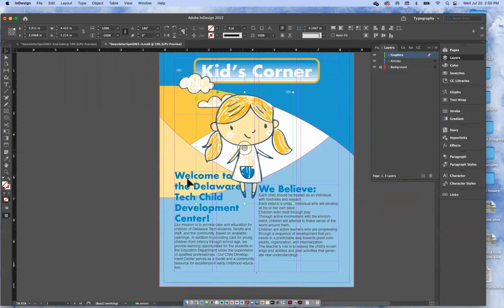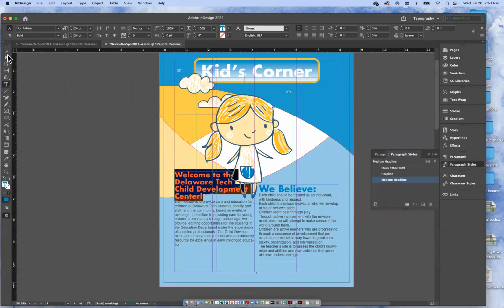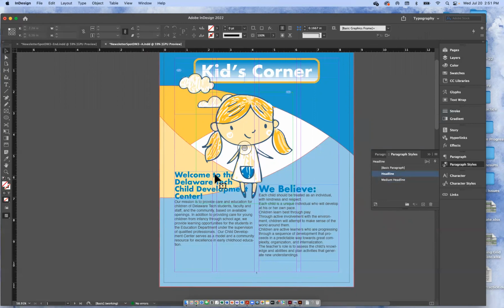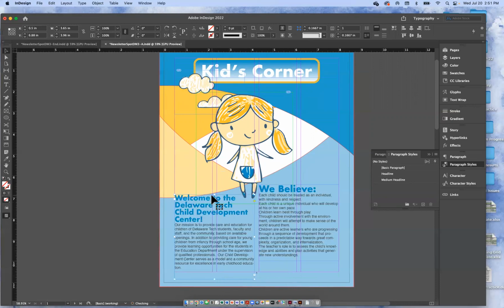Because I'm now going to make adjustments to this artwork here, I need this headline here to have that paragraph style of medium headline. And then we can go ahead and move this down. Should I get this adjusted here?